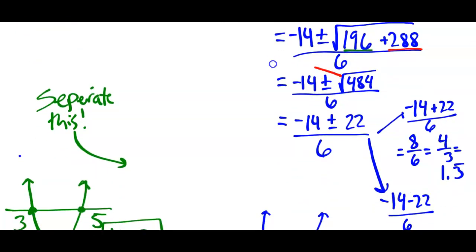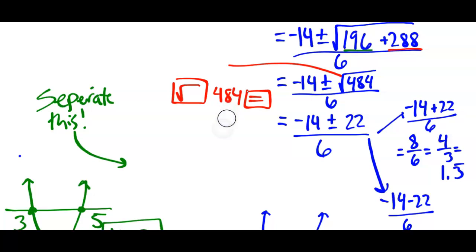You need to look for this button on your calculator. So you're putting in the square root button, and then you're typing in 484, and then you're hitting equals. Okay? Square root button, 484, equals. Or sometimes, depending on the calculator, you might need to put the 484 in first, and then hit your square root button, and that'll be your equals. Okay? So that turns out to be 22.